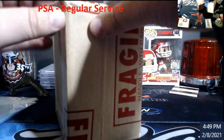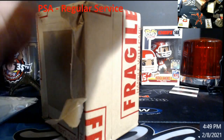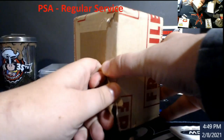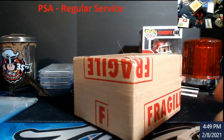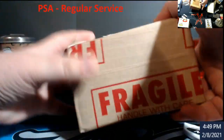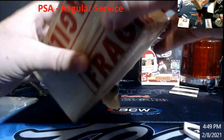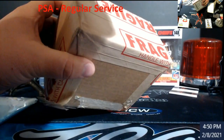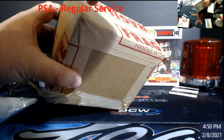I don't think I'm going to win on this, but I'm just trying to figure out where the flaps are. Oh, garbage box is not close enough. They put this tape around. You can never figure out where you need to cut and where to open. It should be one of these ends. We'll try this end. Oh boy, I cut my finger. Blood on camera. We have to cut the video.